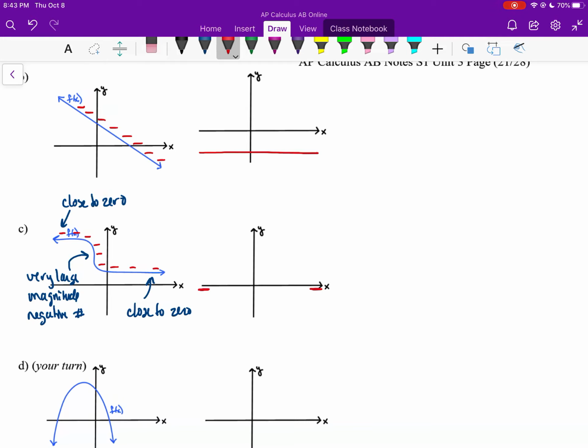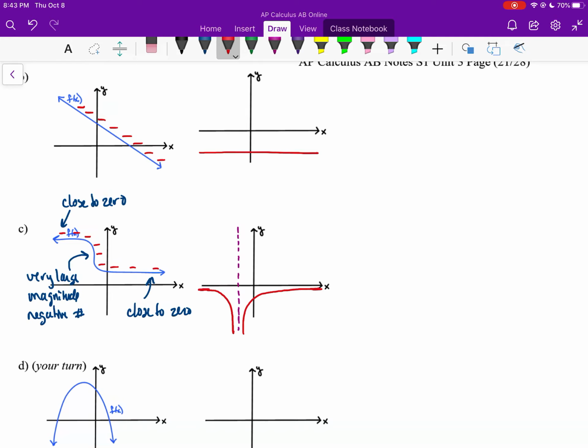In the middle over here, we have a couple of different options. One option is we have that vertical tangent over there, where the negative values for the derivative become unbounded. They're going to go to negative infinity. In that particular case, our graph of our derivative is going to look something like this. And that is a legitimate possibility. It's probably the way I wanted to draw this graph when I did this many years ago. And we get a graph of the derivative like that.